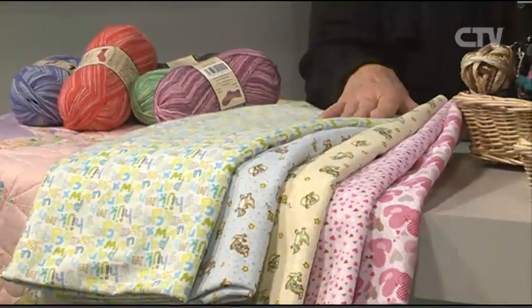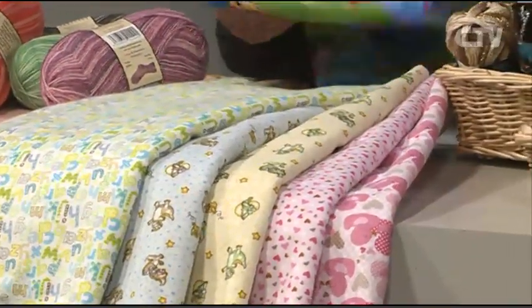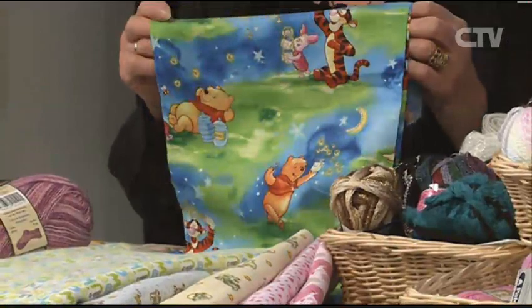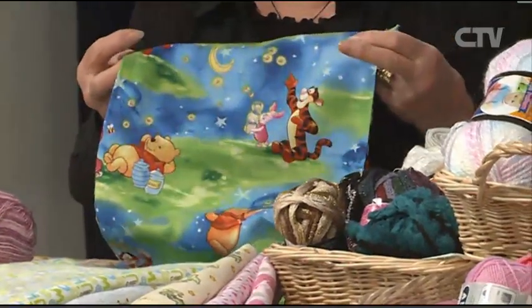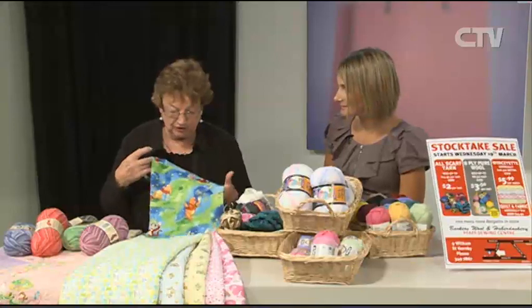They're good for feeders or pyjamas or anything like that. And everything, yeah. Sheets, pillowcases, everything. A lot of our fabric we've got at $14.90 instead of $27, and there's a lot of children's patterns and a lot of Disney patterns, and also some small florals, so they're all virtually half price.